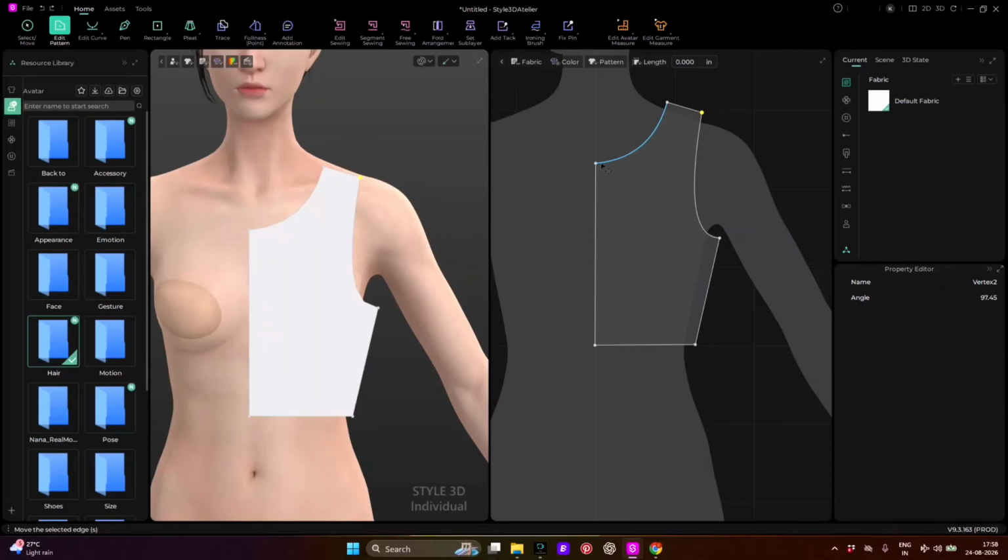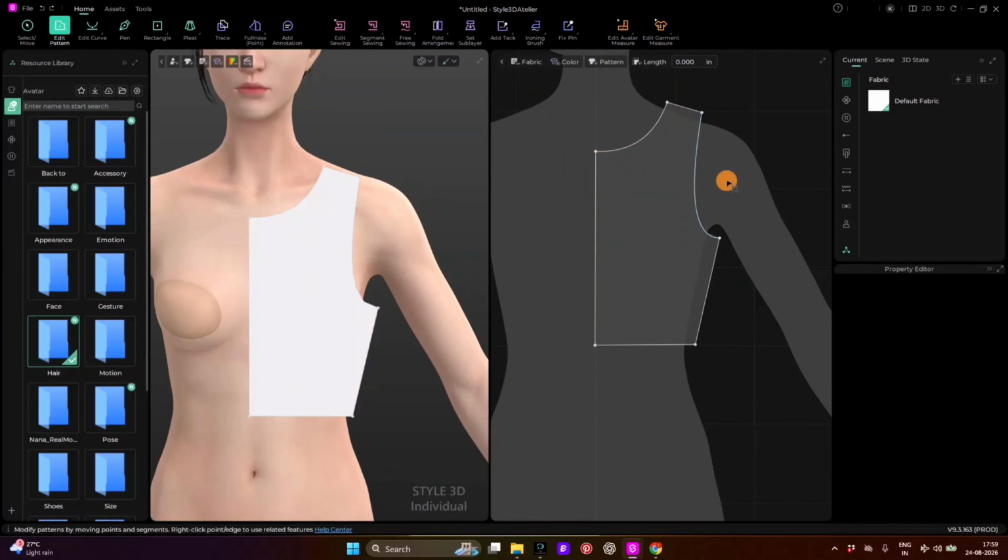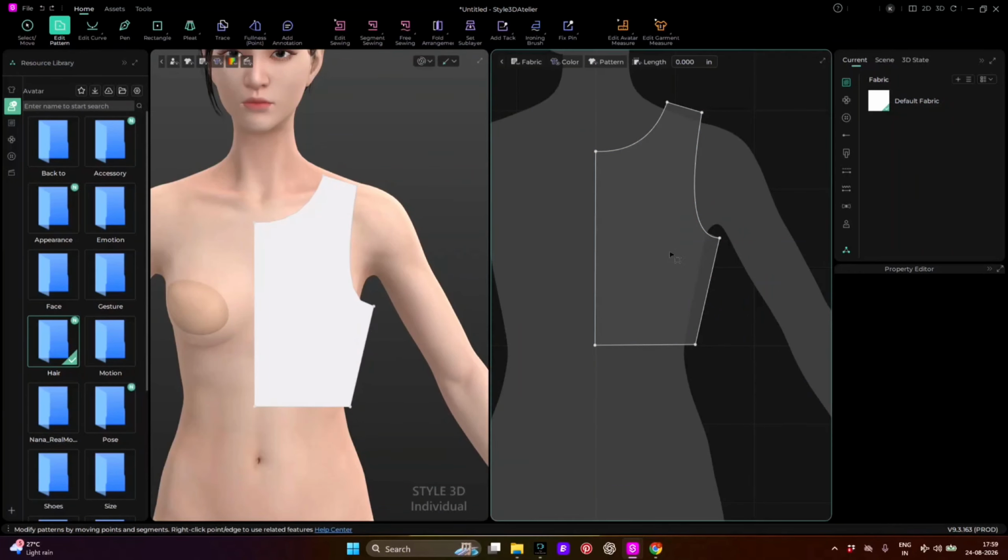You can do it with any dot that you have created. And to go in a straight way, press shift. There is this axis that comes. So it will snap to it and then you can pull up and down. So that is the half of the body.